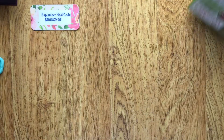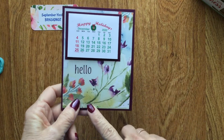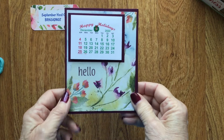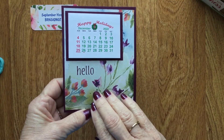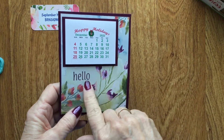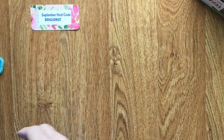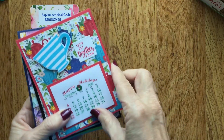Now I'm going to show you the ones we've made for class. I made this one for myself — if you got the Paper Pumpkin kit for this past month, you got this beautiful DSP in it, and I wanted to use it for my personal calendar on my desk. I stamped a 'Hello' right on the DSP, placed my calendar up there, and this is Blackberry Bliss that I used.